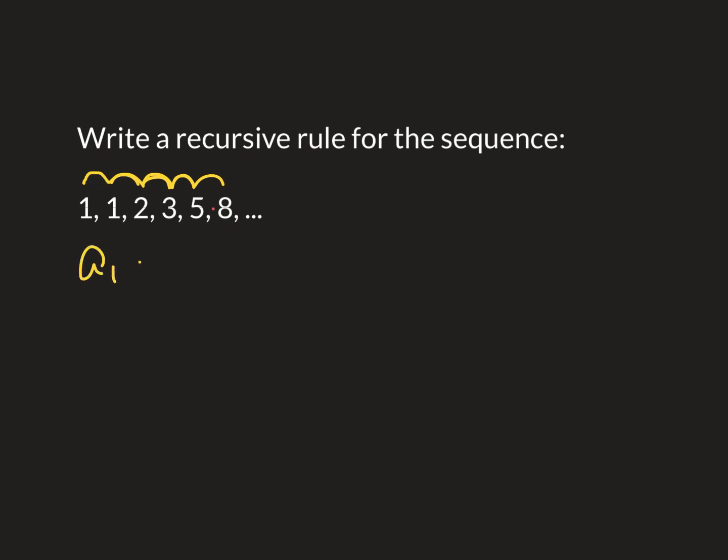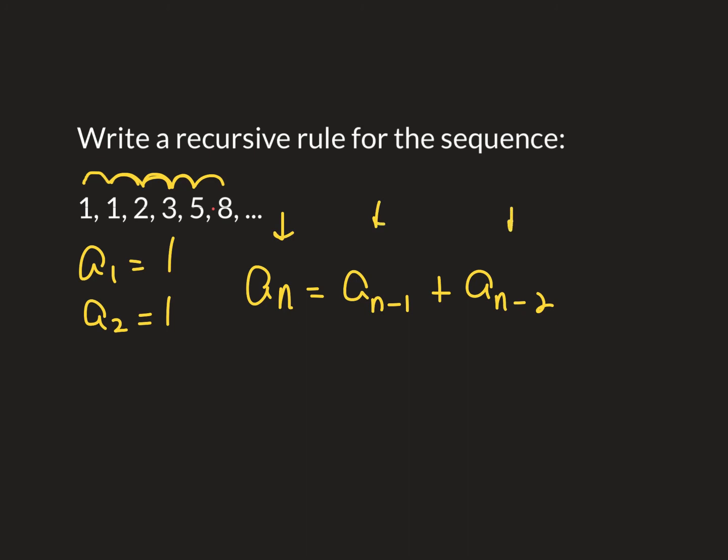So I'm going to say this. The first term is 1. This is a weird case. I'm going to go ahead and see what the second term is too. The second term is also 1. All right, so now I'm going to write my recursive. The next term would be the previous term plus the term that is 2 back from what you're looking for. So if I'm looking for the third term, I'm going to add the second term and the first term. If I'm looking for the fourth term, I'm going to add the third term plus the second term. Okay, so that's why I went ahead and wrote 2 terms, and then wrote my sequence like that.